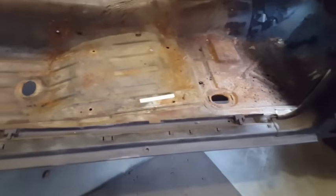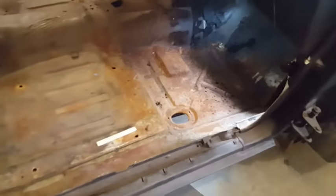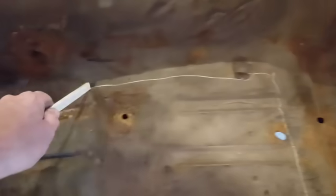This one here, the panel only comes from here over to here underneath. I'm not going to get down underneath it because the lighting is horrible to show you. So the first thing we're going to do now is, I got it marked there. I'm going to start cutting these sections out like so, and just take the rough portion of it.